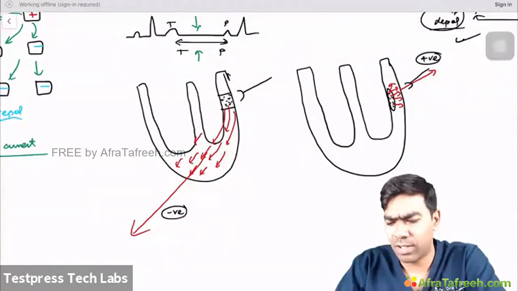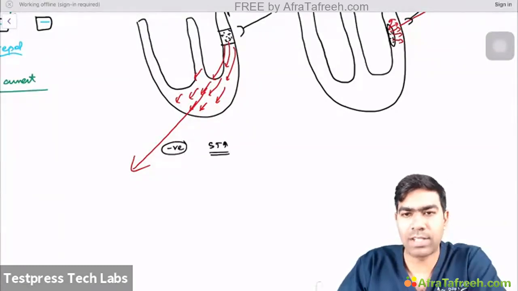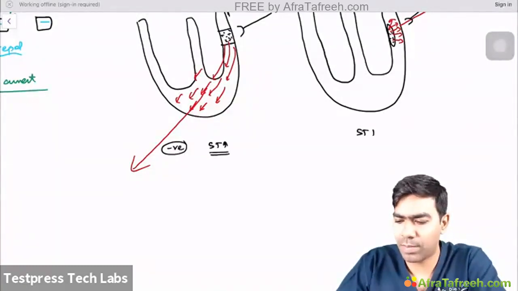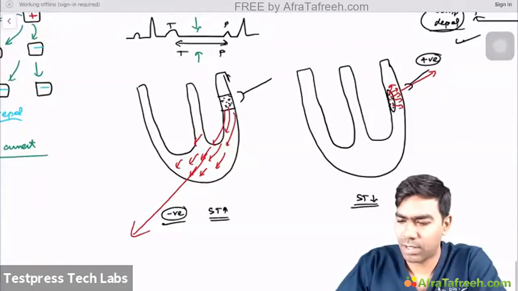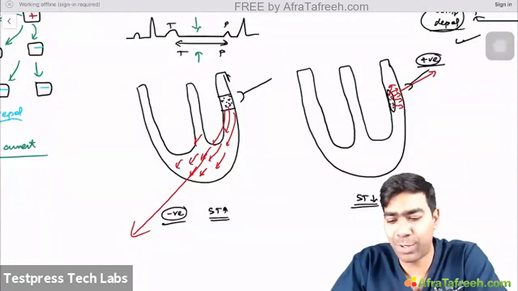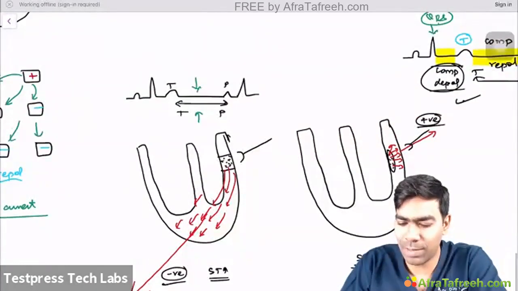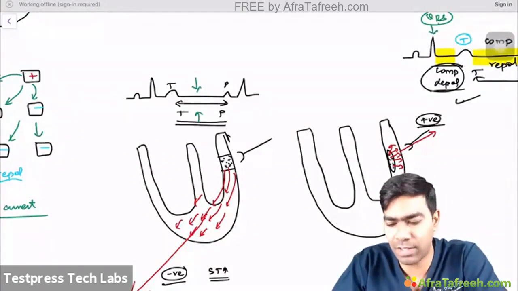But you would have studied that transmural ischemia produces ST elevation and subendocardial ischemia produces ST depression. But the current is negative here, and here the current is positive. How is this really possible? For that, you have to clearly understand that we are talking about the TP segment, in the sense of the isoelectric point or the baseline. That is where the problem is.